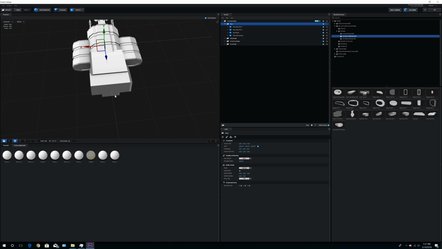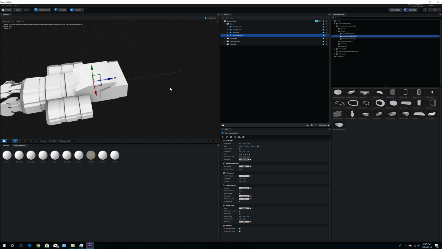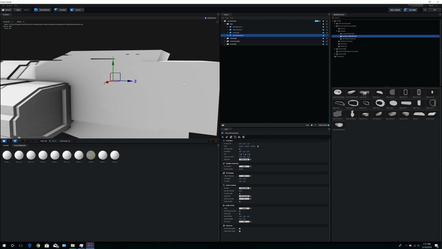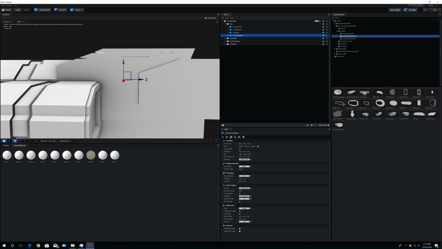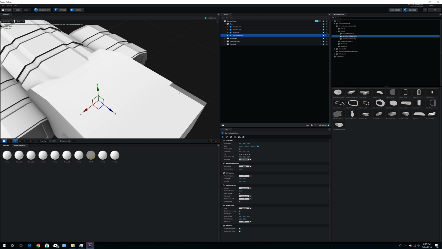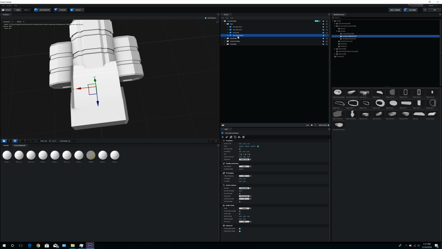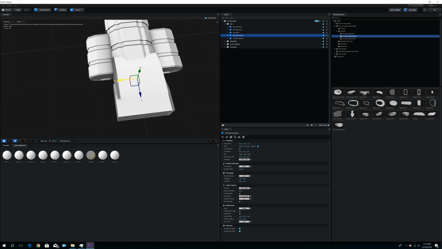Alright, now what we want to do is duplicate this one over and over again. So make sure you guys put all your windows in first, okay? Put all your windows in first before you duplicate, so you don't have to redo all the windows for every other mesh. So make sure you finish everything you need to finish first before you duplicate. But since this is a tutorial, I don't need to do that. I'm going to immediately move things where they need to move, so you can see exactly how I did it.